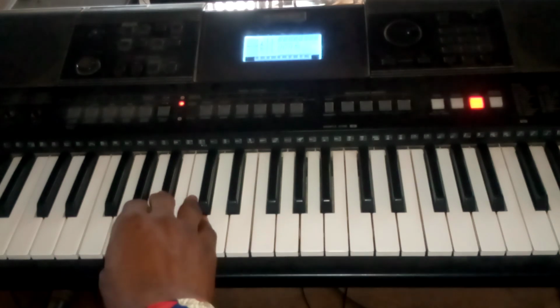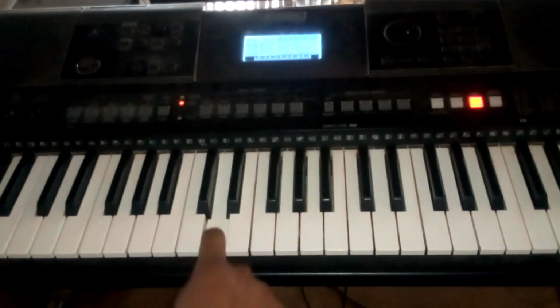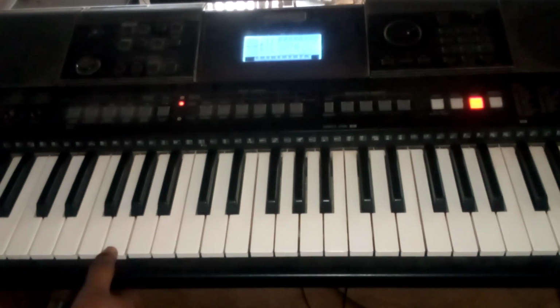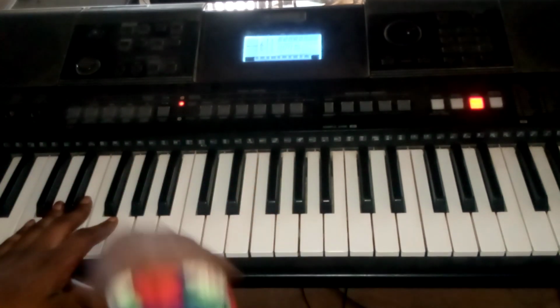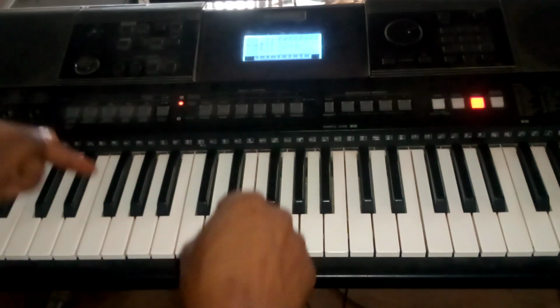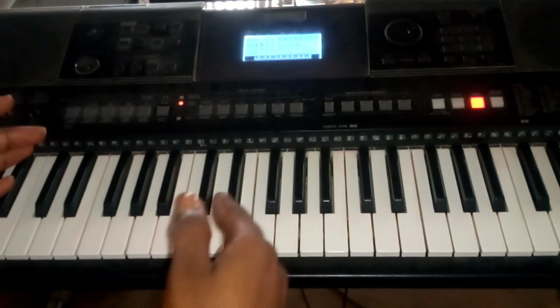When you have to sustain fa, you won't be playing fa fa fa. When you have to sustain la, you'll be playing la la la la. When you have to sustain re, you won't be playing only re re re re. But we're playing something powerful. And I'm going to teach you something different here. In the previous video too, I taught something like this, but I'm going to teach more in detail on this, right? You have to pay attention and learn it very, very well.